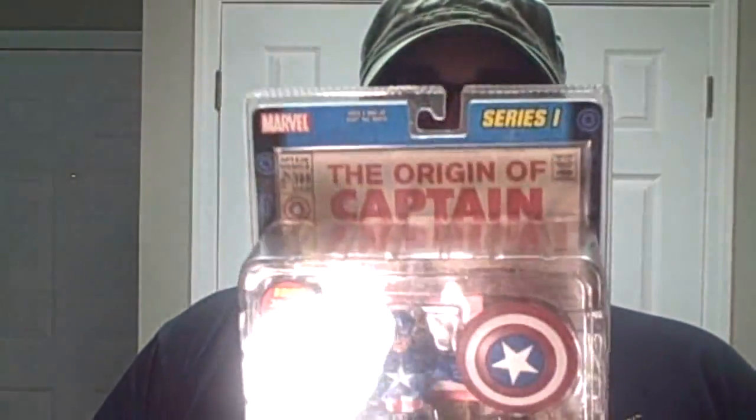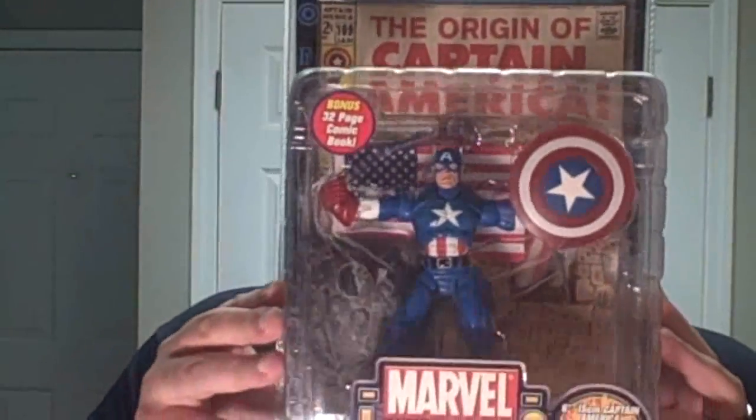When I think of freedom, the first thing that comes to mind is McDonald's. But of course, in the realm of superheroes, it's Captain America. So here we have the man himself, Marvel Legends Series 1, Captain America. Somewhere out there, a fanboy just cried. Still has that new plastic smell to him.